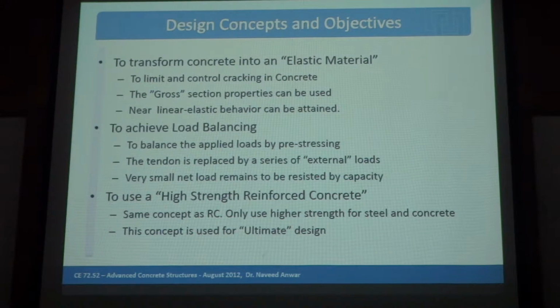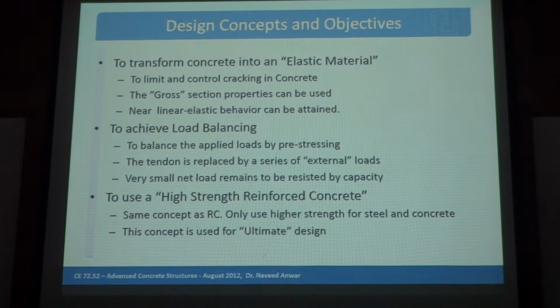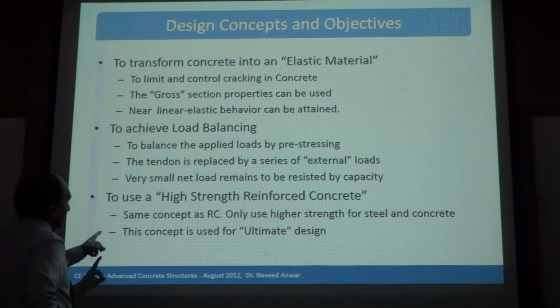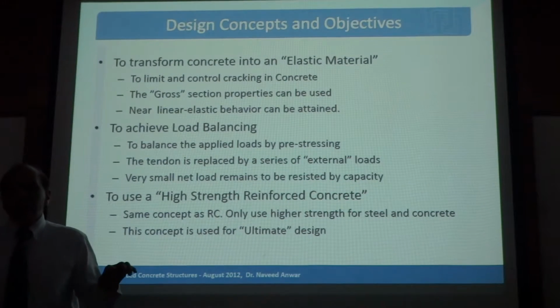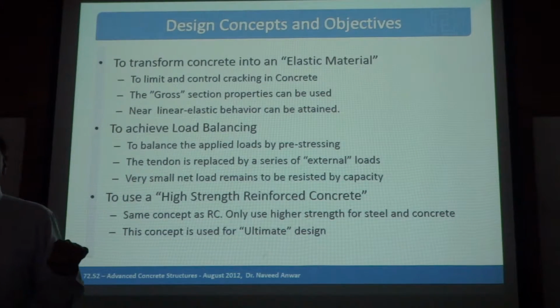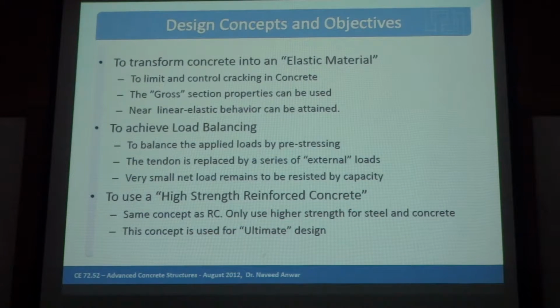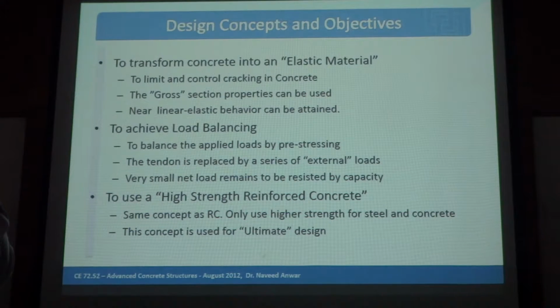Suppose the loading is more than the pre-stressing and now the pre-stressing effect is no longer usable. Then the remaining beam becomes a high strength reinforced concrete beam, because we are using strand which is very high strength, 5-6 times more than reinforced concrete bar. So 1 square centimeter of reinforcement versus 1 square centimeter of pre-stress: 5 times more strength here.